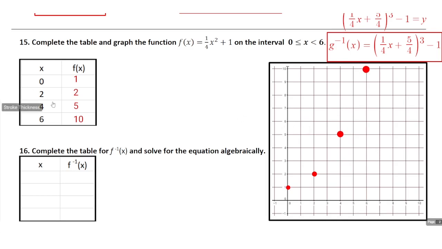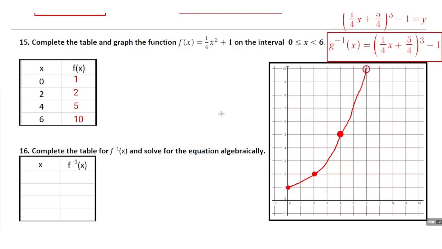We're only graphing it over this interval 0 to 6 here. So it'll be a little shaky because I'm using a mouse, but I want to try to connect the dots here as well as you can. Okay, 0 to 6, nothing outside of that. I'm not going any less than that. And actually, this says strictly less than 6. So what I really should have at x equals 6, we're not going to include that endpoint in the solution set. Really should have an open circle here.